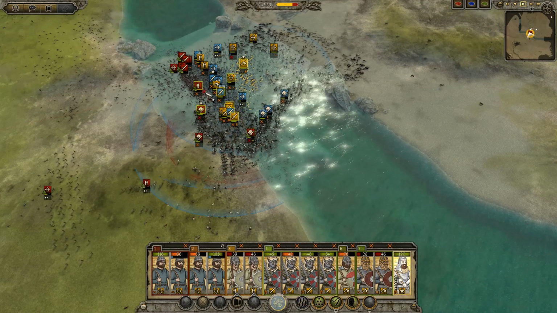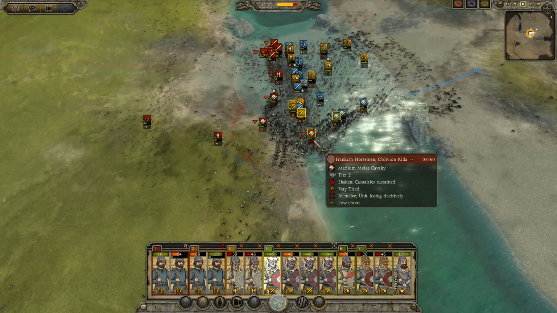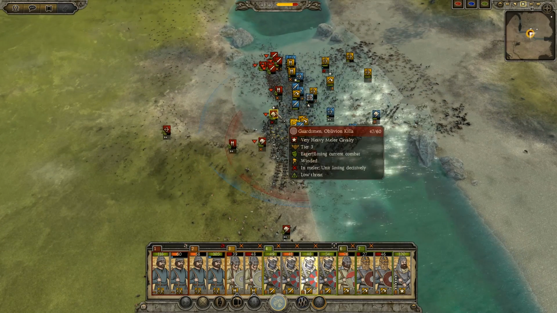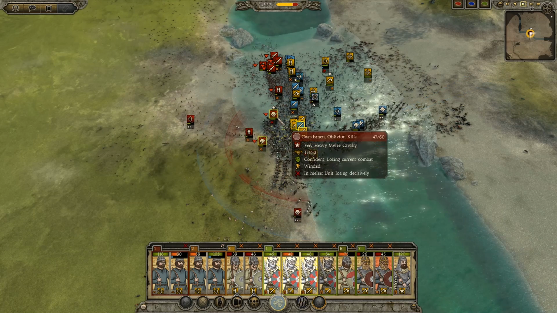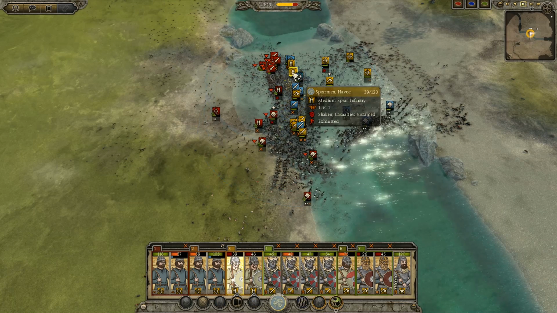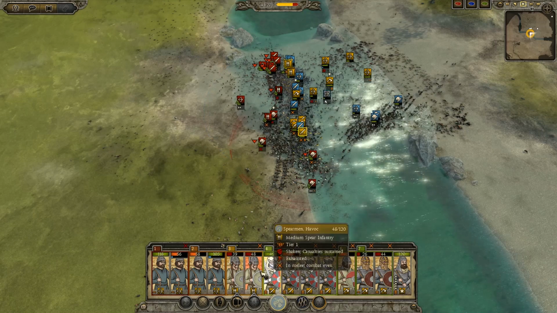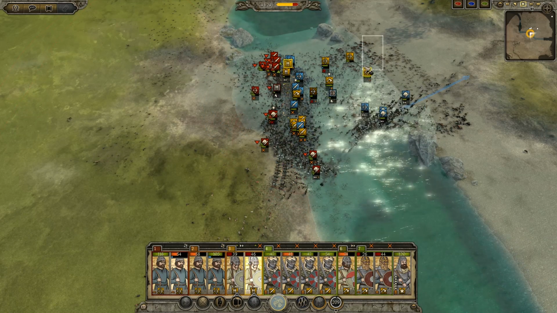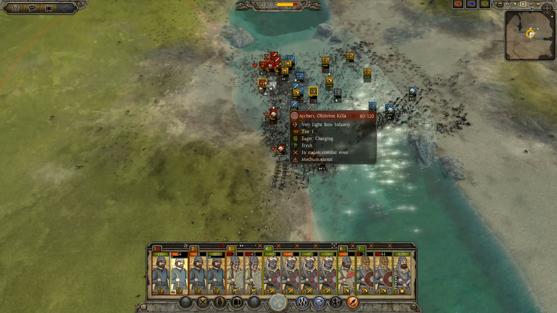And cue War Cry 3. There we go. Rout lads. There we go. Their general's losing decisively. Let's just get all three of these guys going after them. You're going there. Let's see, what else can we do? Our archers are routing. Why are they routing?